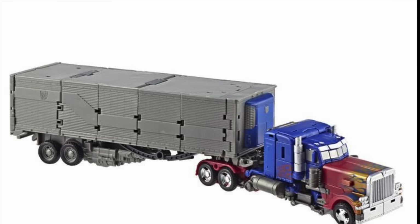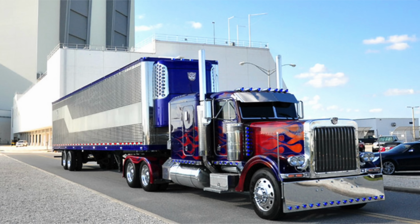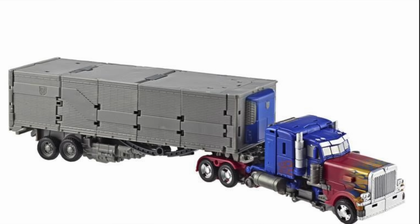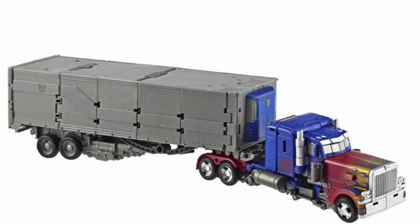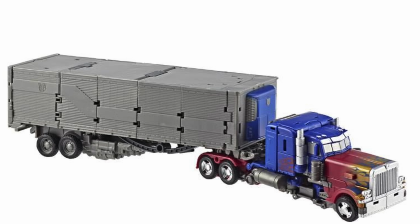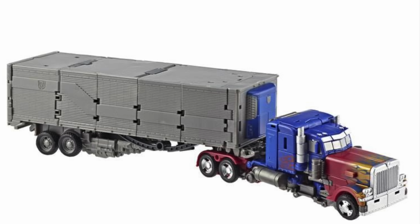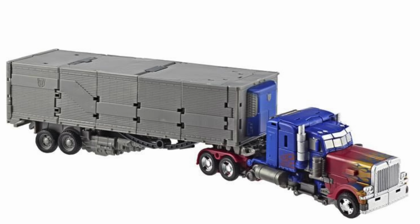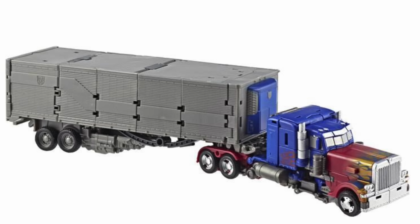Now personally, like I said earlier on, I do really wish that Hasbro would have applied more paint application to the trailer itself, as it was so vibrant and really visually appealing in real life. Now this particular trailer does look fairly accurate to what we see in the movie, however I can't help but notice these awful looking T-shapes in the sculpt. This is obviously when the trailer breaks up into the circular ring, so I can kind of excuse them for that, but it does look fairly unsightly, and I do probably imagine that there was a way they could have gone about it without making the design look very obtrusive. Nevertheless, it does look like a nice looking trailer, and it will definitely look a lot better with additional paint applied to it.